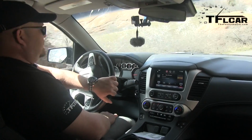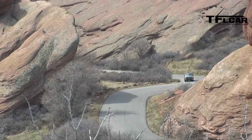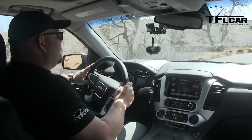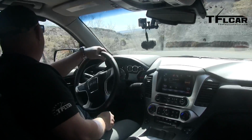The ride, this is actually the premium suspension that they put in here, and it is one of the smoothest out there. It's quiet, you don't really detect gear shifts. The engine, even if you really stuff it, you just hear a little bit of a growl. Now, that's the one thing I would like to hear more engine, just because I enjoy that personally, but a lot of people don't want to hear it.